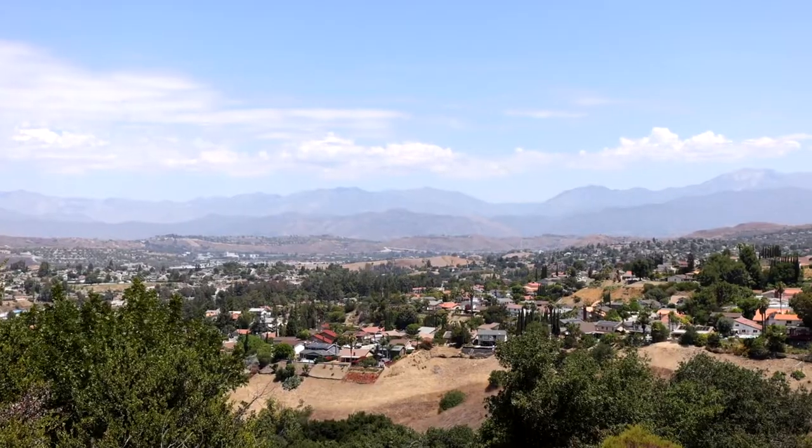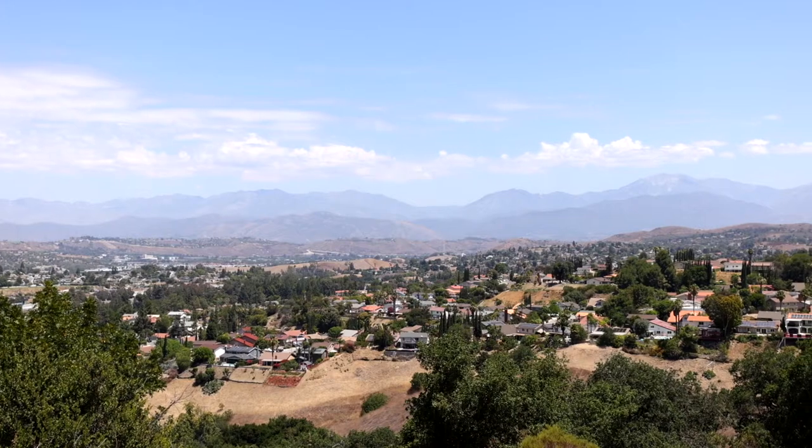Oh hey, I didn't see you there — I was too busy taking in that epic view of the San Gabriel Mountains in the Mount Baldy area. If you love a great view and are looking for a big yard with a swimming pool that offers gated RV parking and tons of extra storage, the property we're going to showcase today might just be the one for you. We're going to start today's tour here in the backyard.